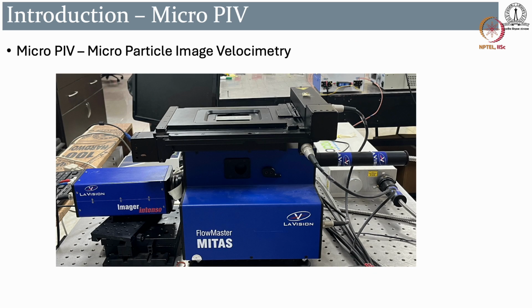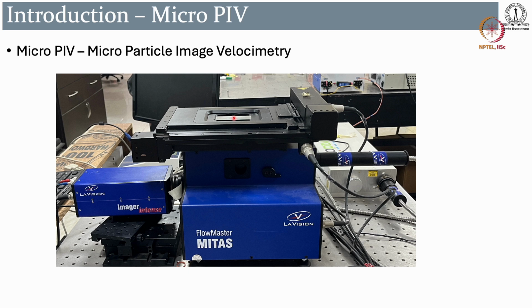So here you can see a micro PIV setup from LaVision in our lab. I'll just briefly go through the components, and we'll be discussing it in a bit more detail in the later slides. Here you can see this gray box is the PIV laser, and this laser actually comes through this attachment and comes inside here, and basically this is a dichroic mirror, and this laser actually gets reflected and goes back on top.